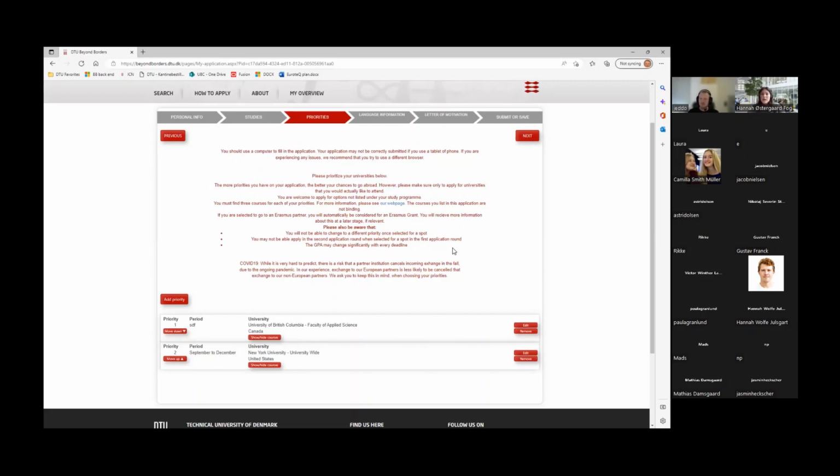If you have changed study line and got some courses transferred to your current bachelor, do the courses you didn't transfer from your previous bachelor then count in the GPA, if it was another bachelor at DTU? No, they don't. It will be the courses that are part of your current degree that make up the GPA. So if you have transferred courses from another degree that are now part of your current degree, then they would count. But if you decided not to transfer them, then they wouldn't.